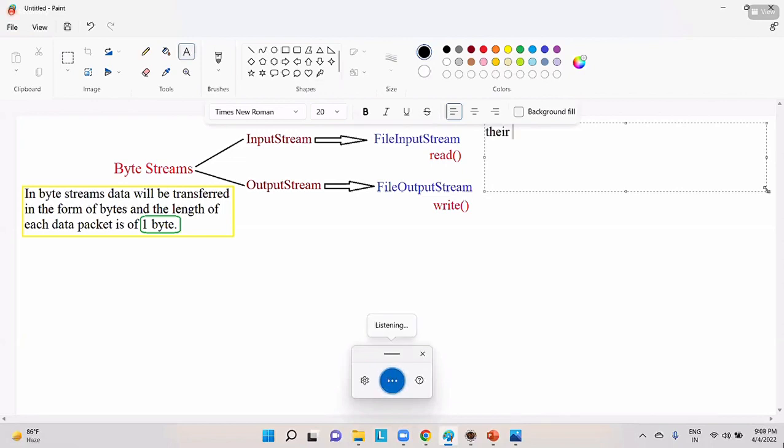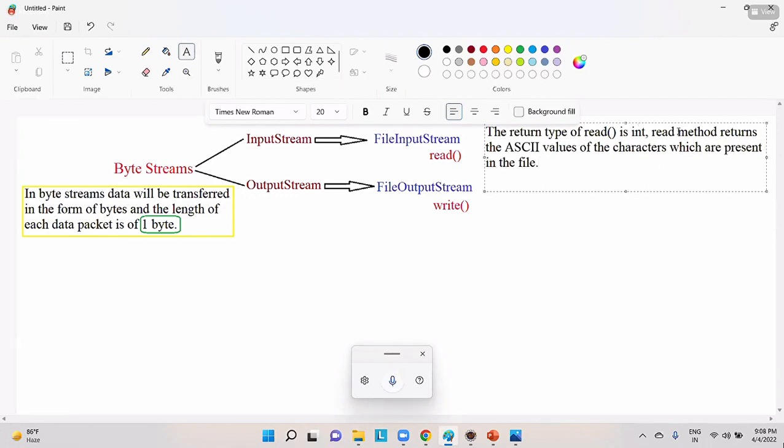The return type of read method is int. Read method returns the ASCII values of the characters which are present in the file.